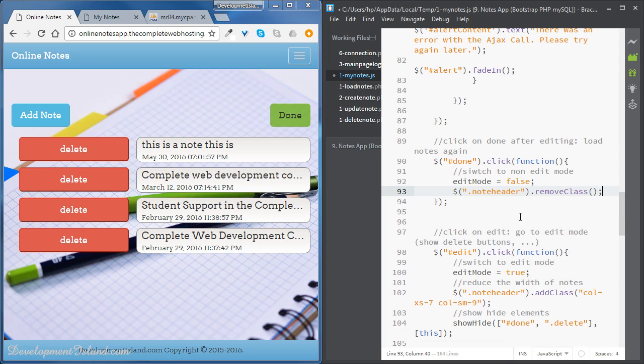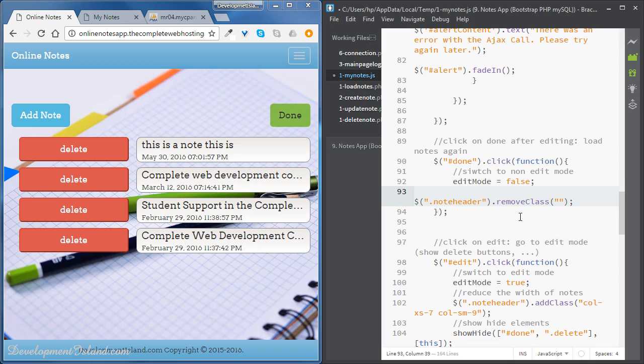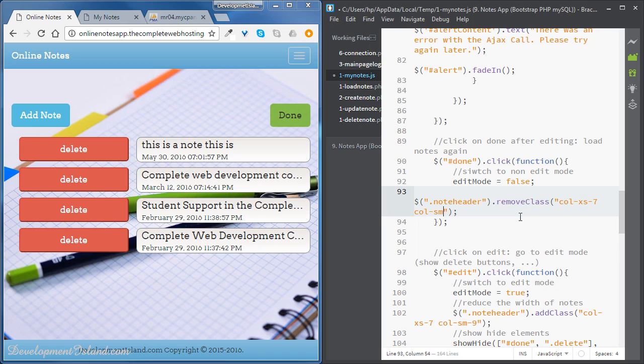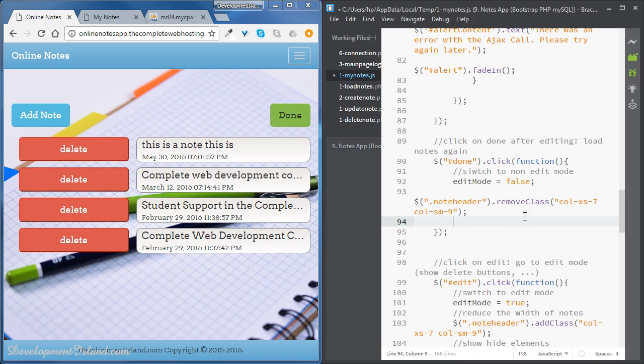So the class we've added was a couple of classes, column XS7 for extra small devices and column SM9. Okay, and then we're gonna show certain elements and hide certain elements. Okay, so show hide elements, and also let's add a comment there, expand the notes.